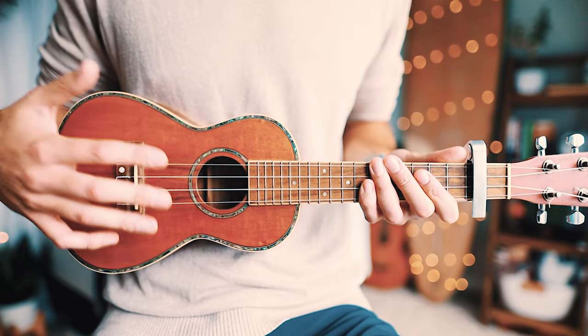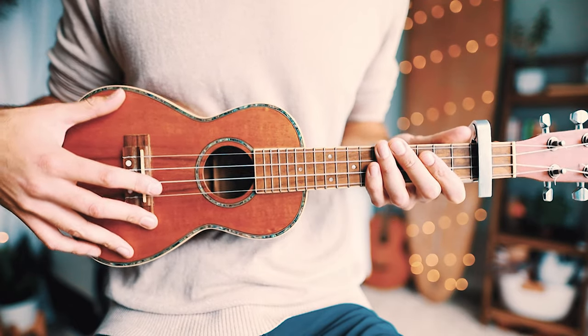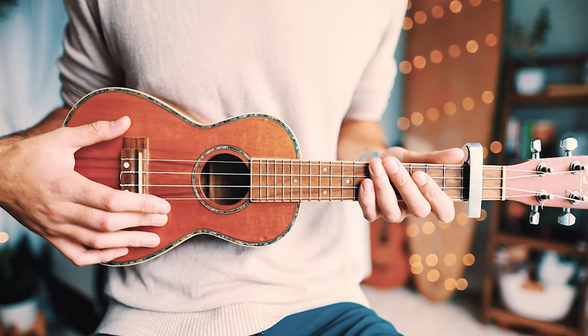Guys, Two Moons is a song that I've just started hearing a lot on TikTok very recently, and I just got in from surfing earlier, and I'm in a very ukulele kind of mood, so I thought it'd be a fun one for us to learn today.